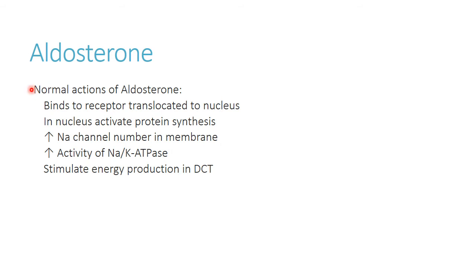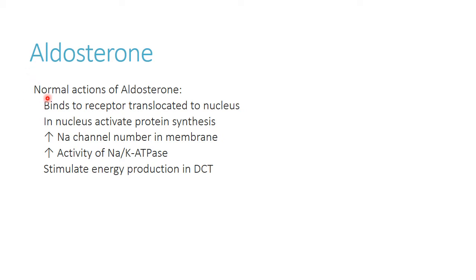The other thing we can do in the collecting duct to help hold on to potassium and help with some of this natriuretic effect is use aldosterone antagonists. And so when you say potassium-sparing diuretics, you lump in these aldosterone antagonists along with that because they have a very similar effect, just a little bit different mechanism.